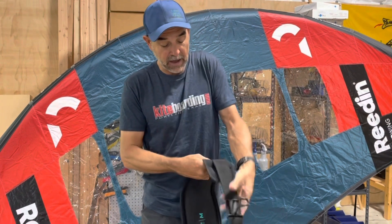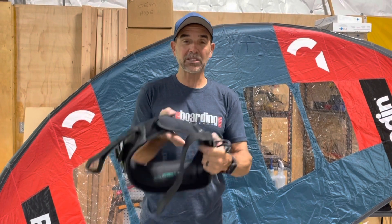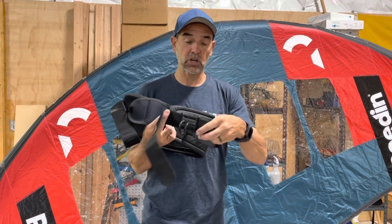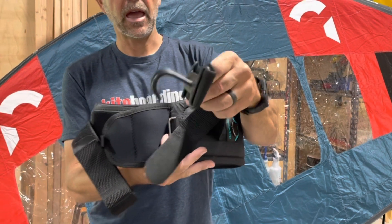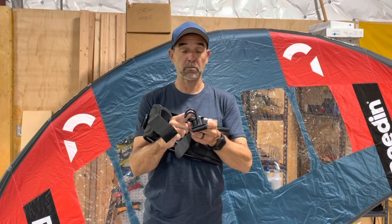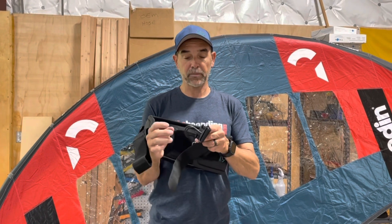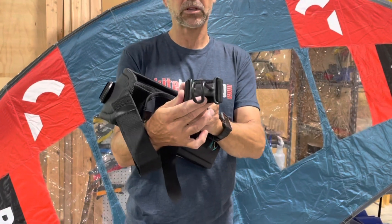I want to talk about how their system is set up. With the Ozone one that's out right now, it's designed as a base for the harness to slide around you to get your bar out of the way. This one is designed to slide the bar out of the way. Here's their hook — it's a very small little sliding hook on the strap, and it's a little bit shorter than some of the standards, which I think is great. It doesn't need to be sticking out a long way to put a lock tube or anything like a kite bar. There's no bump on it — it's just a standard windsurfing type harness hook.